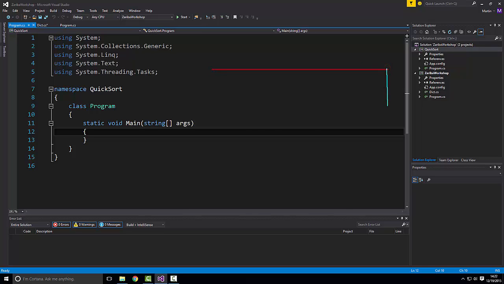Alright, so let's say that we have an array and we would like to sort it. The way this works is we take a pivot point, let's say a 7, and then we place all elements which are less than 7 on the left hand side and all elements which are bigger than 7 on the right hand side. Then we take these two subarrays and we do the same thing.